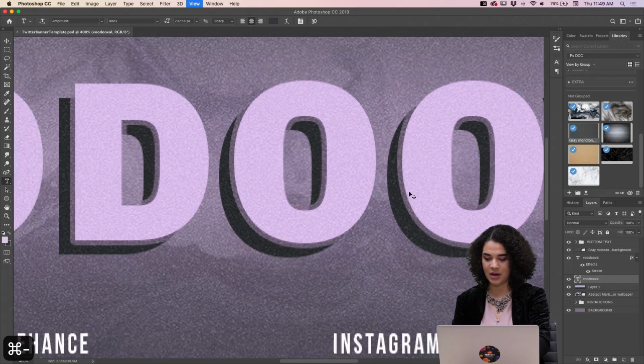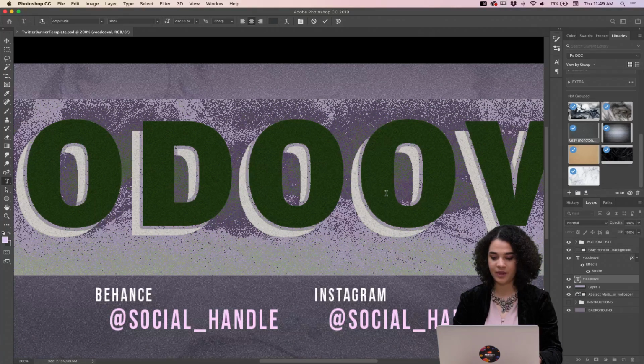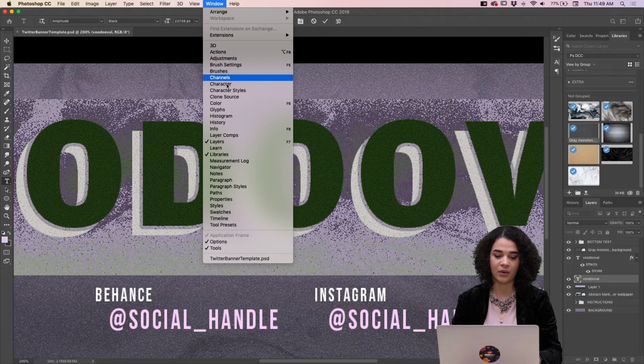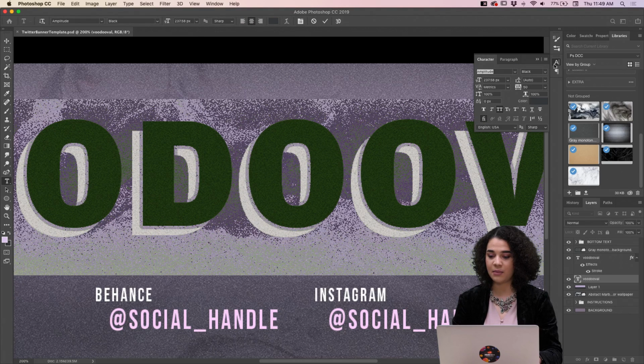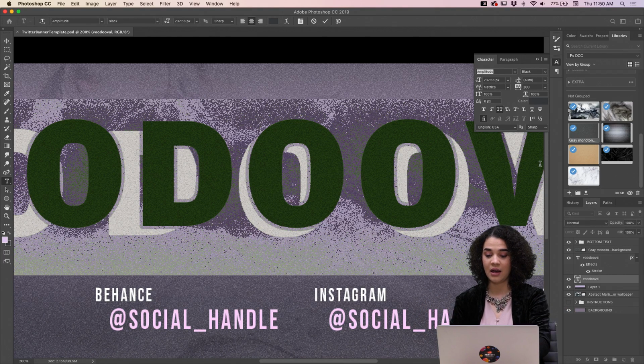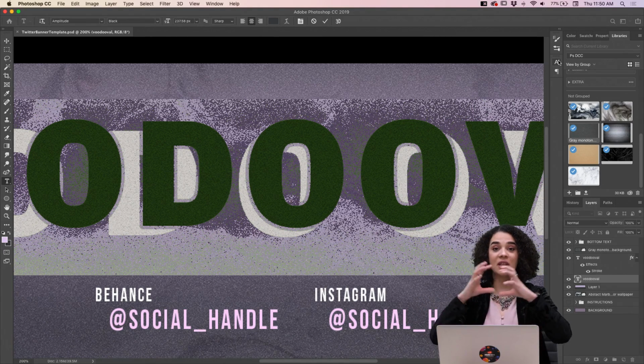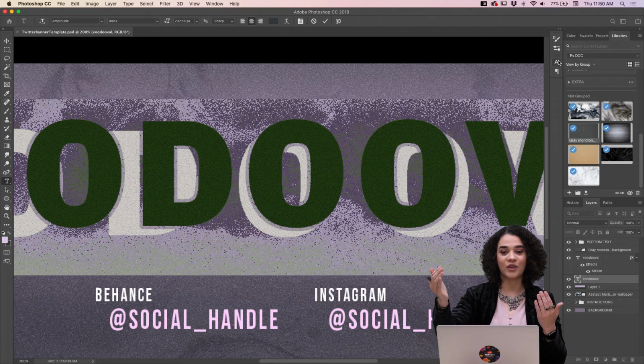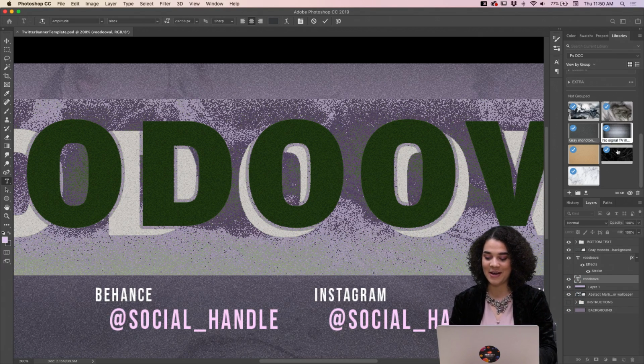I will show you. You can select your text and come in here to your character styles. If you don't have the character tab open, you can go to Window and then click Character in order to get that box there. And you can actually change the spacing between the letters or symbols. So you can go like that, and it spaces everything out. If you do that to both of the text layers, it will give you a little more space so that you can get a little more depth with that 3D effect.